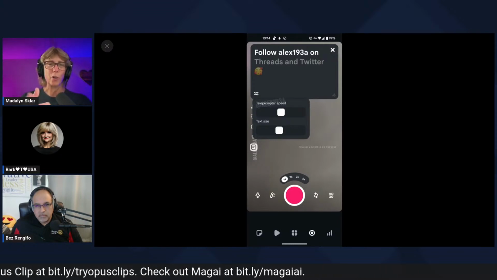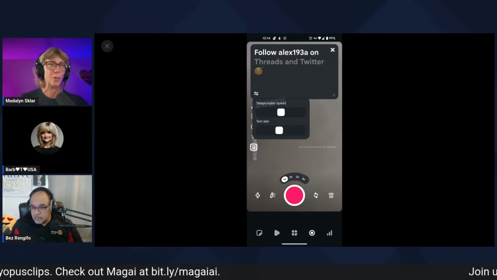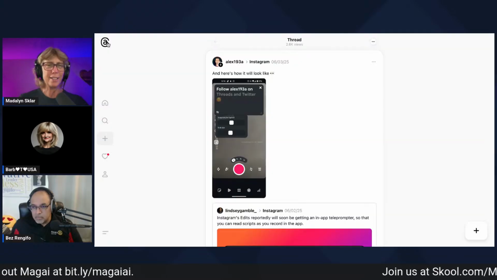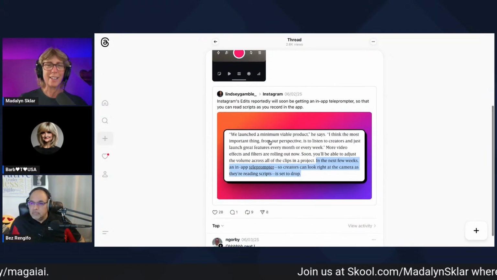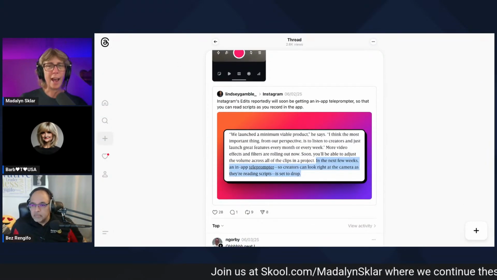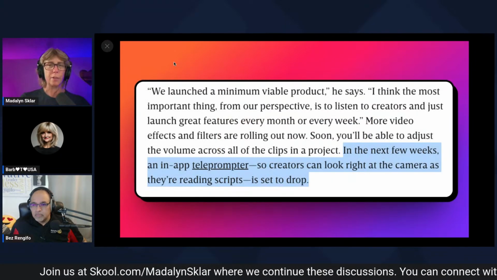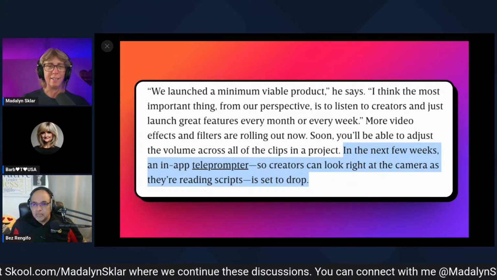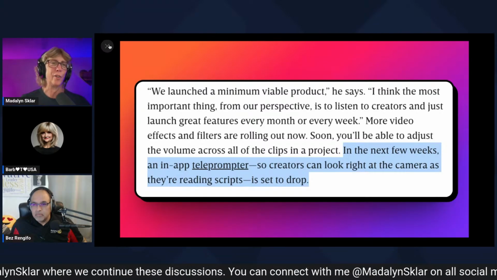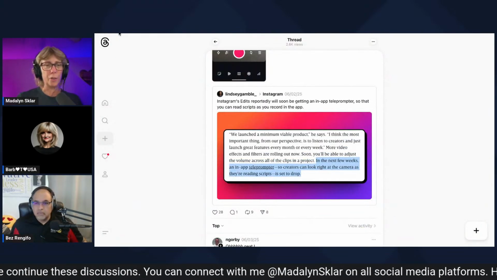It's pretty cool. So I thought it's interesting that Instagram is doing this because I'm surprised they haven't done it sooner. It's going to be an in-app teleprompter, so you basically get your script, feed it in, and it makes it really easy for you to read. I thought this was a great piece of news to share for those of you that are big with Instagram. It's good to know. I don't know when it's getting launched, but I think that's going to be a great feature. I think it'll be really popular with people.